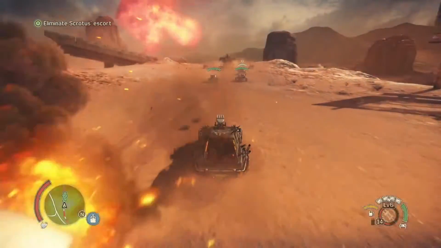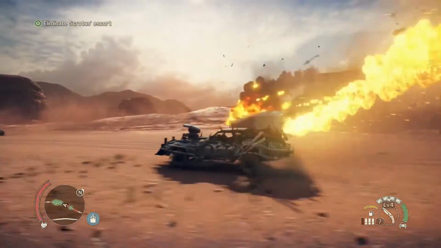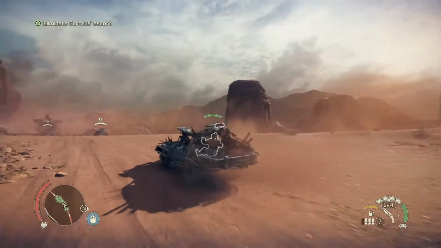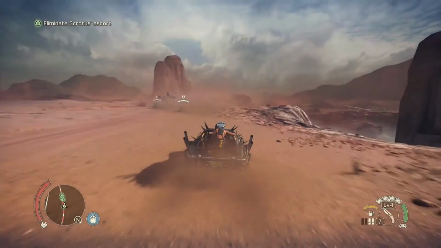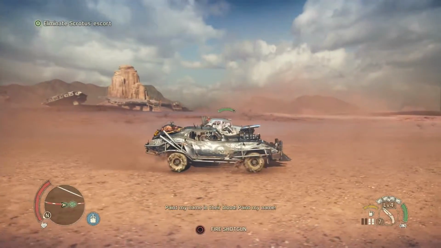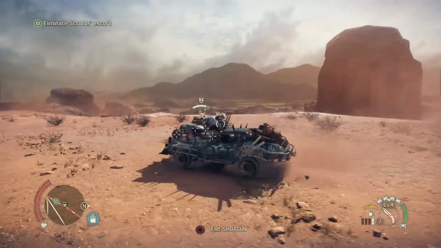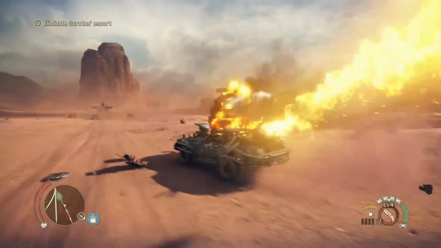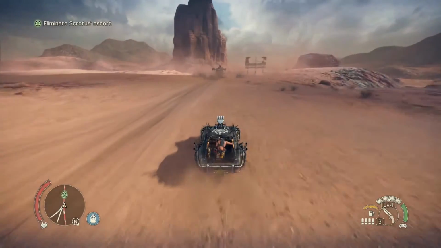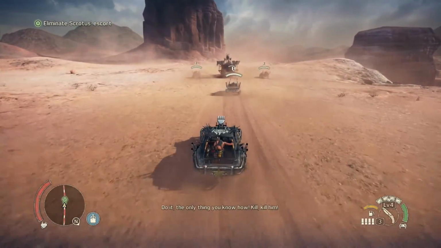So shoot Scrotus's vehicles one by one, get them out of the way. I suggest that if you can kill most of these cars with the shotgun by blowing up their fuel barrel, I suggest you do that because you should save the Thunderpoons for Scrotus's main vehicle. As hopefully before you do this final mission, you should have upgraded the Magnum Opus to maximum, fully loaded.